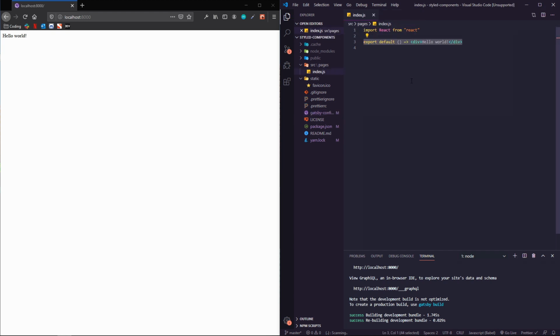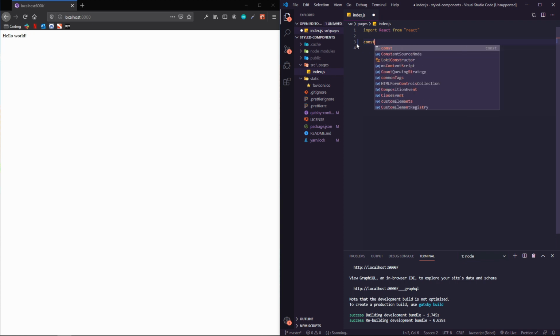So inside of index is where we're going to actually do all of this. I might recommend breaking some of this stuff out into separate components, and I'll tell you specifically where it's a really good idea to do this. But we're going to keep it all contained in one file for now. So I'm going to refactor this a little bit and set it to an arrow function.